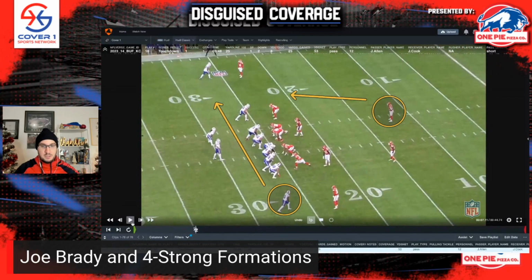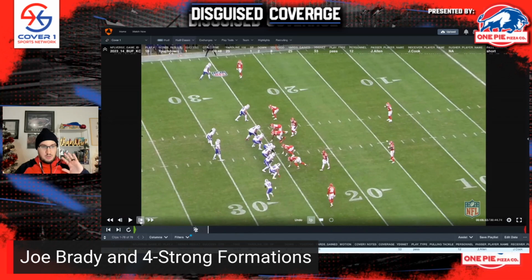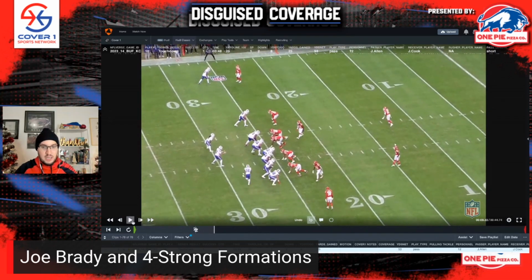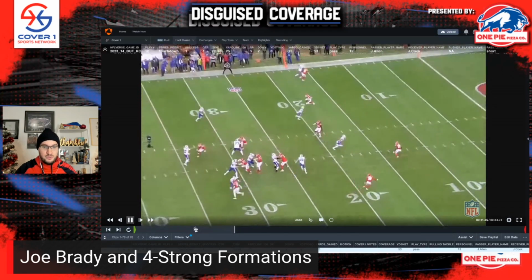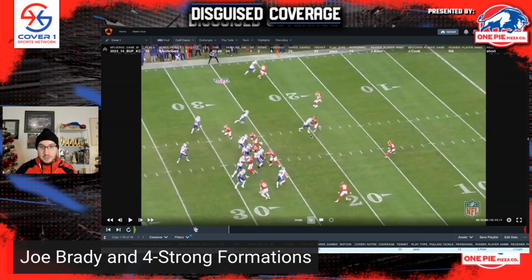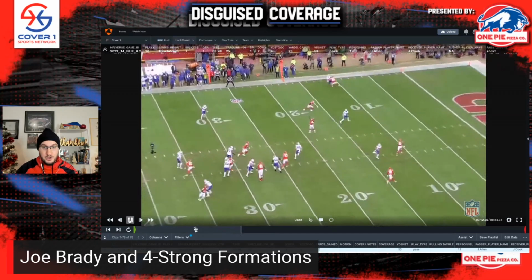Again, all these pieces, the motion that creates the opportunity for leverage. And again, let's highlight Sherfield here, like I mentioned, because he is that check down option. Like if all else fails, Allen can just chuck it down here. Like if everybody sits and stays and they distribute this correctly, cool. You've got somebody wide open underneath in a no cover zone. But again, what happens? Edwards comes spinning down so hard and he starts to try and slam on the brakes here, but he can't. And Cook is already by him.